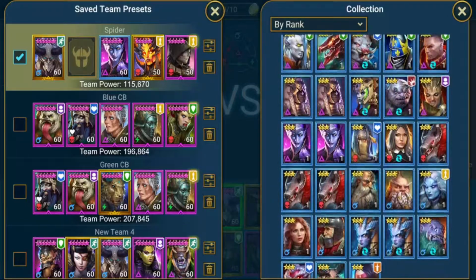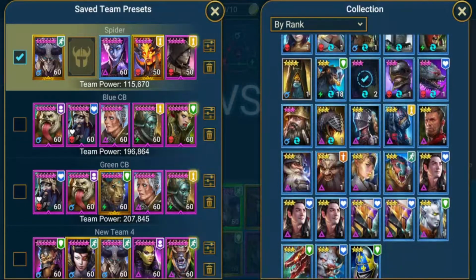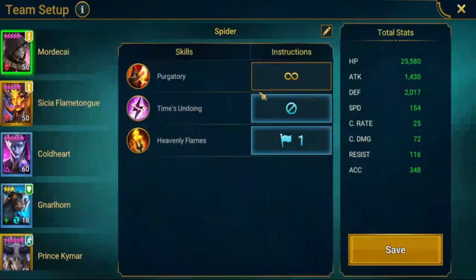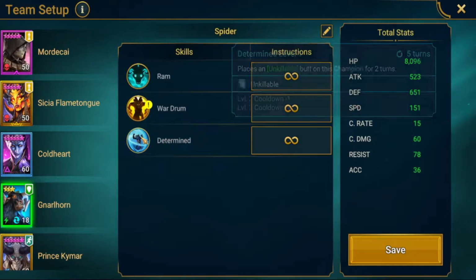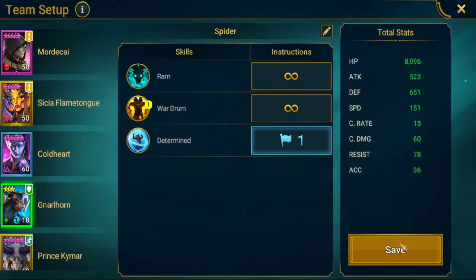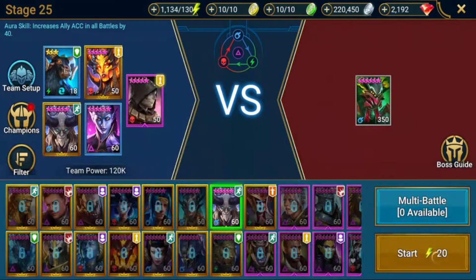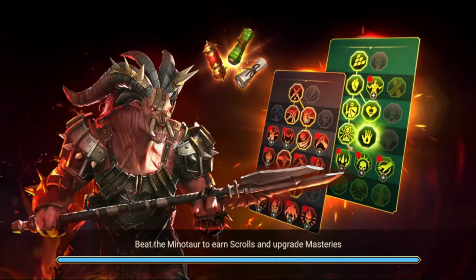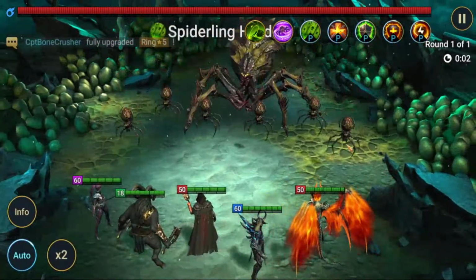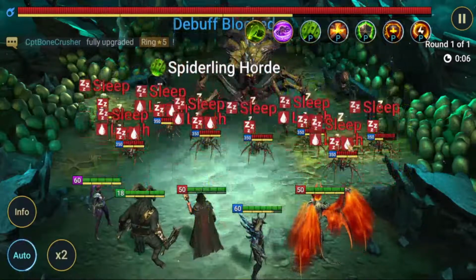So you see how one champion, you see what one champion brings to the table? Just one champion was able to complete the puzzle, right? So assuming you have the same setup and you just have the Gnarlhorn, it's gonna work, right? It should work. We need to test it out. Maybe they don't go after Gnarlhorn and they mess up my run. Let's see.